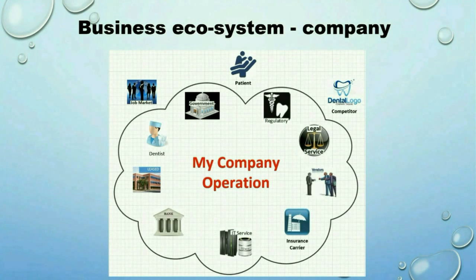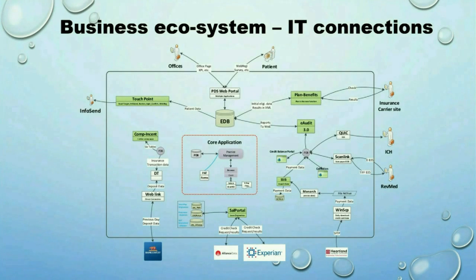Okay, let's take a look at the example of the DSO. Within the cloud boundary is the business ecosystem for the DSO. So my company operation is the company, but the company interacts with government, the regulatory bodies, vendors, insurance carriers, the banks, etc. on a very intense daily basis to conduct the business. These are not just concepts, but they are hard system connections.